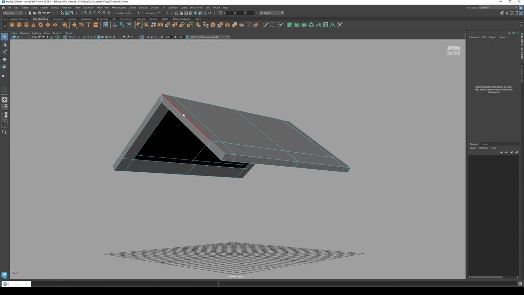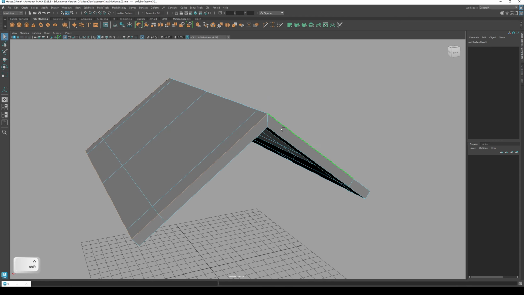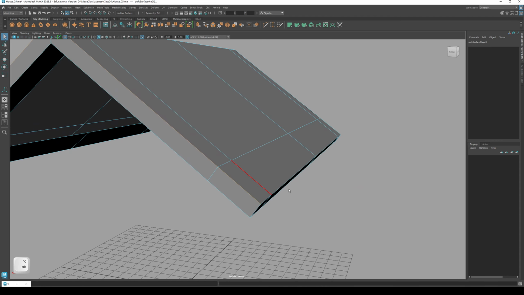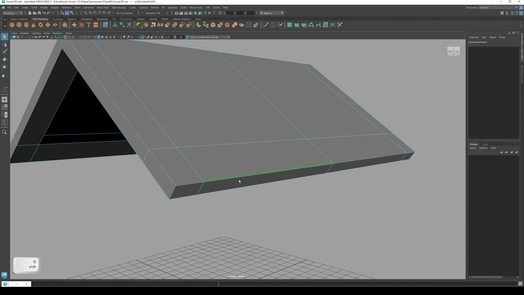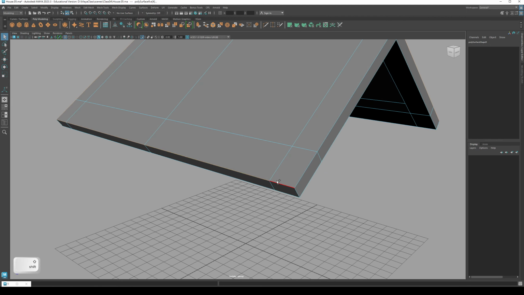Then I select the edges. I have to select them carefully. Hold down Shift for multiple selection.